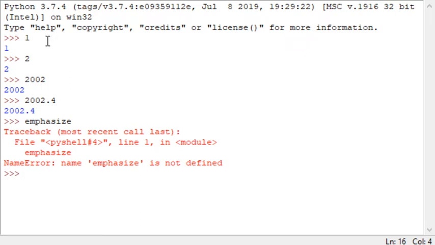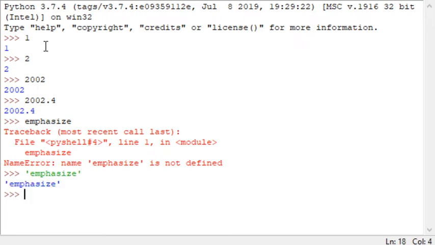That is what we call strings. And how do you represent strings? You represent them either as a single quote or as a double quote. So as a single quote like this, or as a double quote like this. Alright, so if I want Python to recognize emphasize, I'll use quotes around emphasize and I press enter, then it recognizes it.